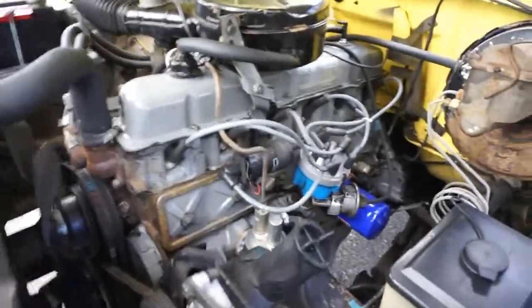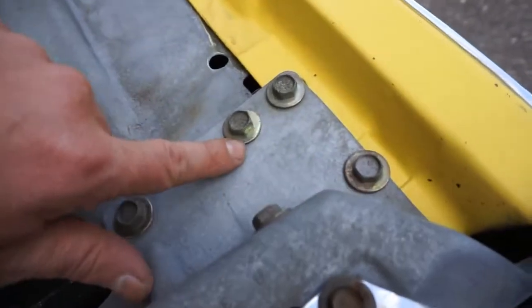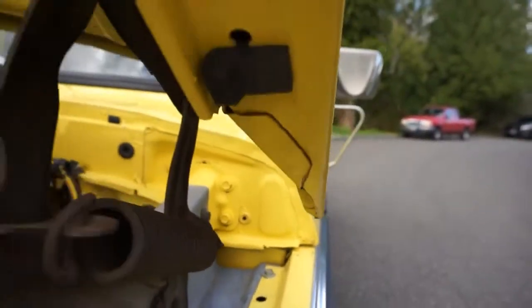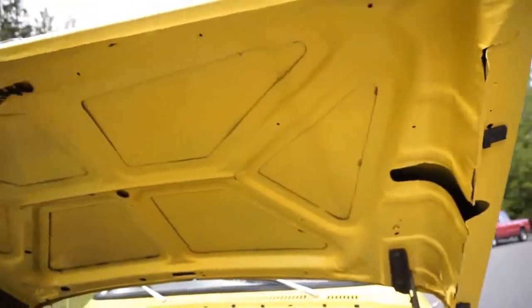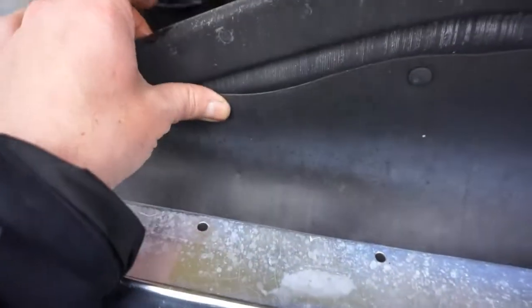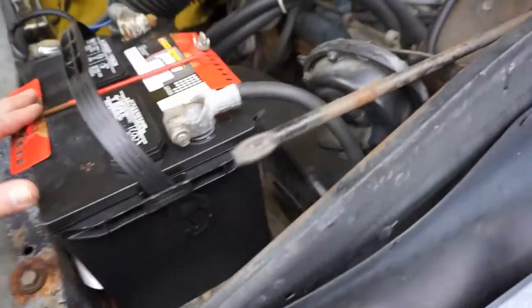It's got the 300 inline six and look how clean that engine is — it is just amazing. This is a very hard to find powertrain with the four-speed, power disc brakes, and power steering. Look at the inside of this inner fender — you can see the original bolts still have that shiny anodized look. Look at just how clean this thing is all the way around — this is what really separates this truck from the rest of them. Under the hood there is beautiful shiny paint, all the rubber protection for the headlights is still in place — only pulled out in one spot. Nothing's ever been messed with. It's not missing the battery tie-down or the jack. Look at that alternator — just unbelievable.